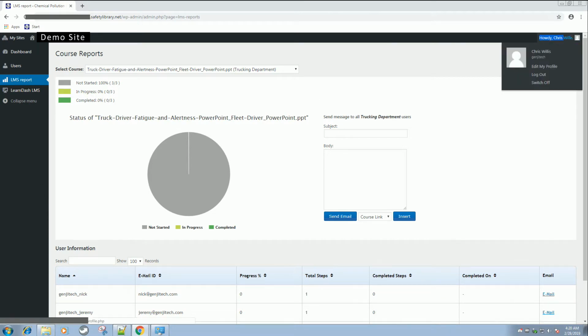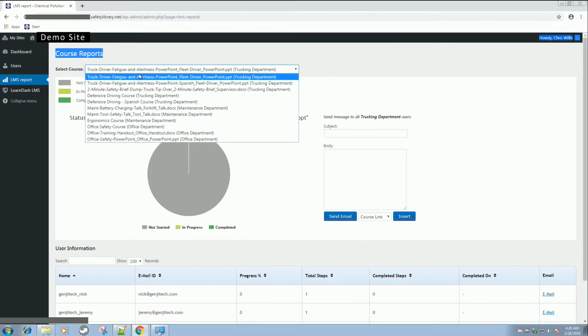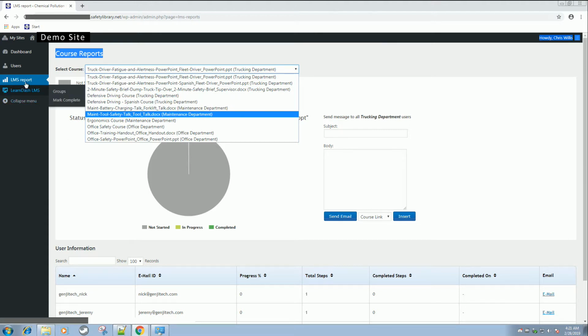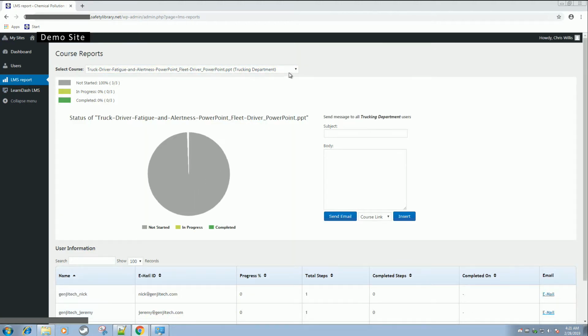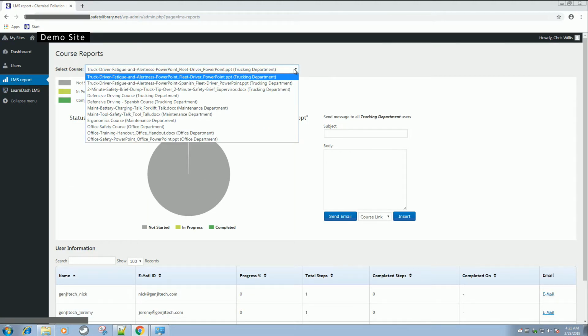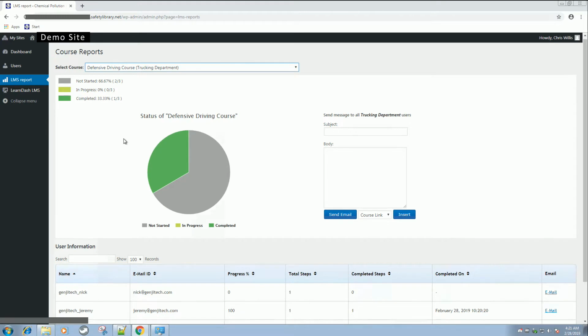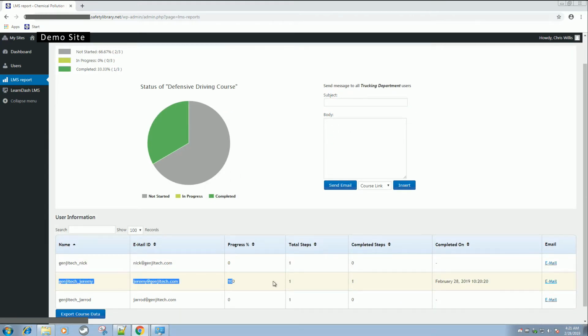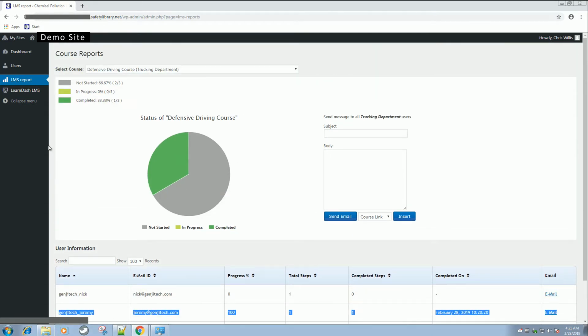I'm going to log in with the Safety Director user now, just to show you an example of how even the Safety Director can mark any of the employees as completed. As I mentioned earlier, you see he has access to all of the departments. And as you can see, the employee we marked with our supervisor just a minute ago has completed this defensive driving course, and comes up in the reporting for the Safety Director as 100% completed as well.